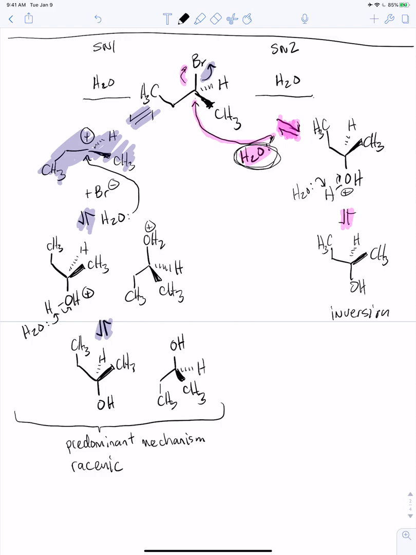So I hate to haunt you guys with stuff that you should know from general chemistry. But remember that the rate of this reaction is dependent on K times the concentration of water times, I'm just going to call it in this case the substrate because I can't abbreviate that very easily. Or, you know, the electrophile. Maybe electrophile sounds better. And over here, we just know that the rate for Sn1, that one's just going to be equal to K times the electrophile.